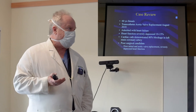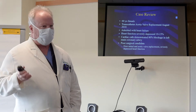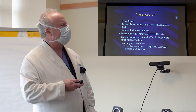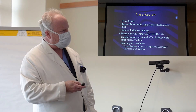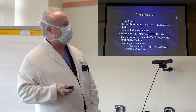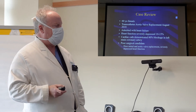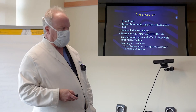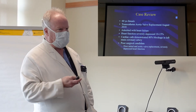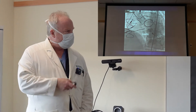Another case is a 60-year-old woman who had a TAVR — a transcatheter aortic valve replacement — placed through her leg in 2018. She was then admitted a couple years later with heart failure. Her heart function had gone from normal down to severely depressed — she was only pumping about 10 to 15% of her blood. Her cardiac cath demonstrated an 80% blockage in her main artery, which had caused her heart to be weak. She was a very poor surgical candidate as she'd had both her aortic and mitral valves replaced, and she had very poor heart function — prohibitive risk from surgery. We performed a protected PCI with Impella assistance.